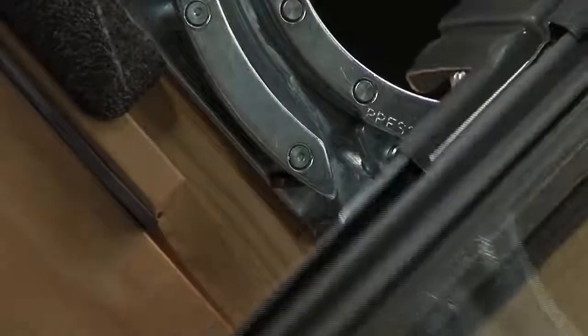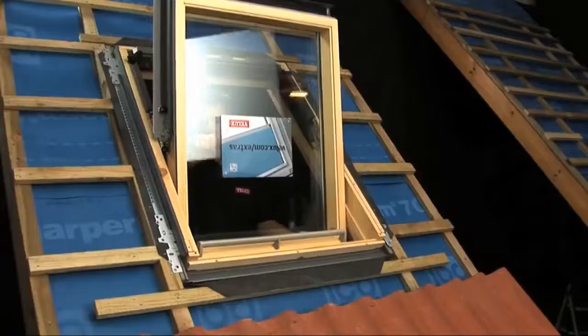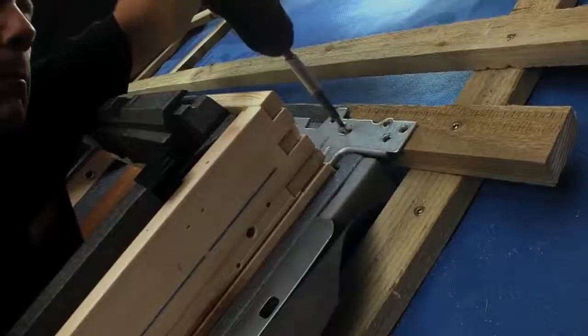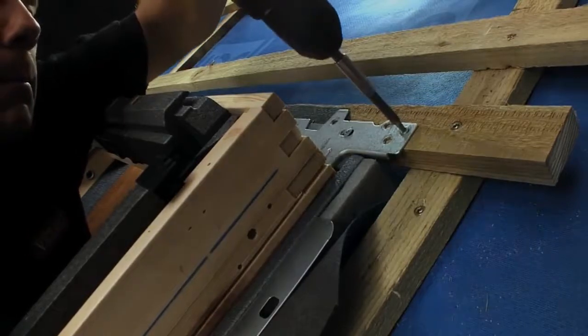Once all required adjustments have been made, the sash can be removed from the frame again by depressing the hinge buttons to disengage. Now fix the upper brackets by fully fixing the 30mm screws and adding 80mm screws through the battens to the rafters.